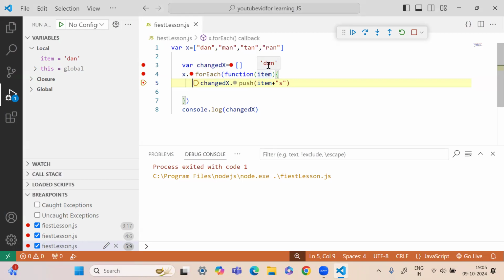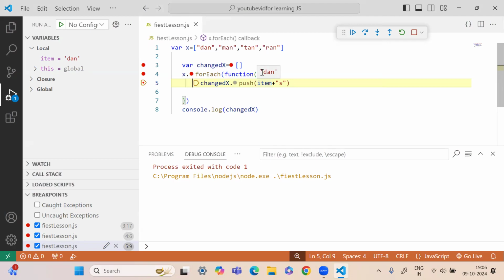So my code right now is reading Dan, and when it read Dan, what it says is do one thing in this square bracket, that is array, changedX, my empty array: push something inside it, and push what? The same item? No, push item plus S. And my item is Dan, and Dan plus an S. See, the Dan item is Dan, and it is a parenthesis.